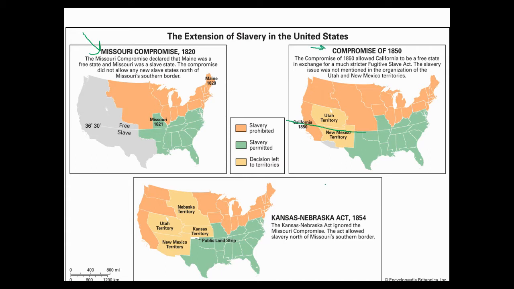Then with the Kansas-Nebraska Act, now we can see that additional area. All of this in the yellowish tan, with the idea of popular sovereignty, could lead to slavery. It's the decision of the territories. So once again, that could dramatically change the landscape of our country, the Compromise of 1850 and now the Kansas-Nebraska Act.